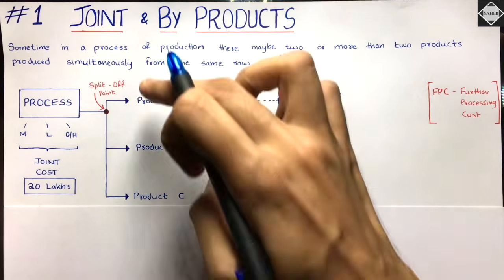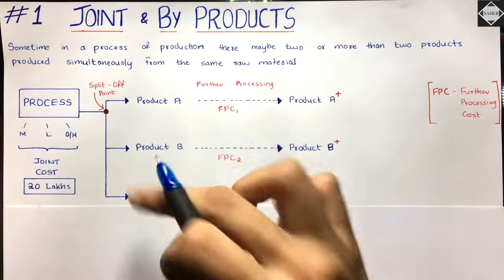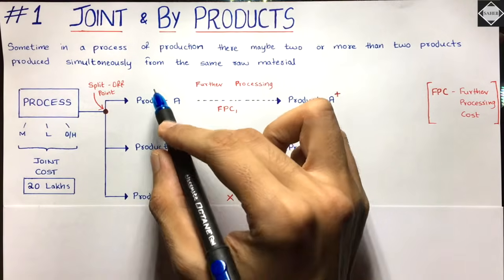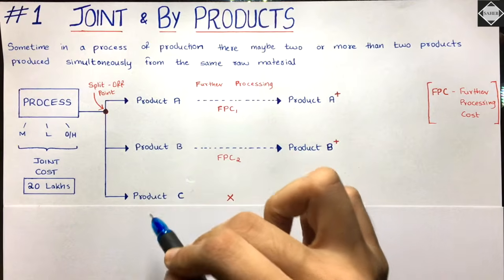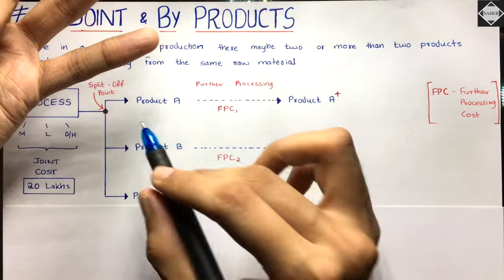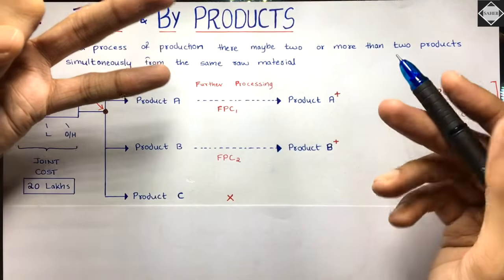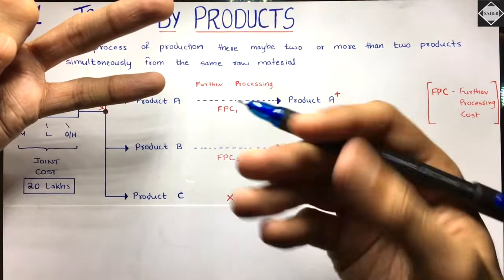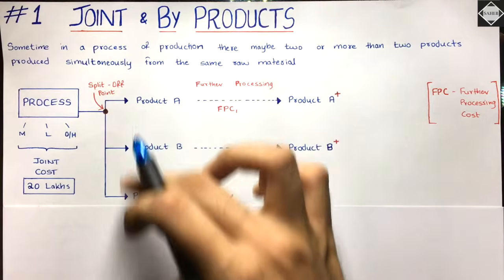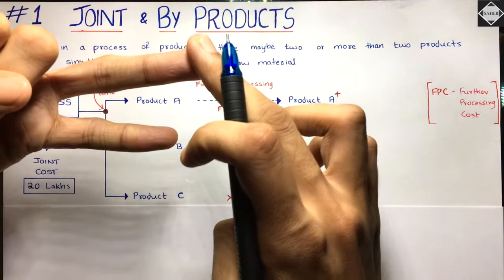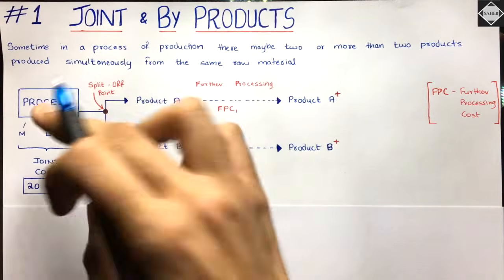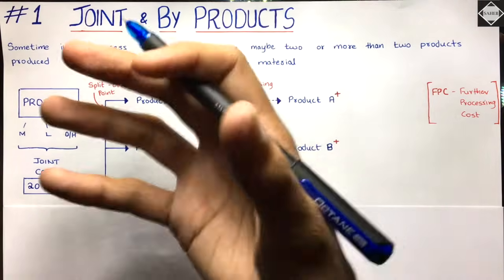Fine. Now at this stage, for products A, B, C, we know the quantity we have produced: how many kilos of product A, how many kilos of product B, how many kilos of product C, and also their sales value. If we take product A directly into the market and sell it, how much money are we going to fetch, the market value, that we know. So what do we know at this stage? The quantity and also the sales value. Is that clear? But it can also happen that there are losses, but still at this stage we will know how much output has come out.